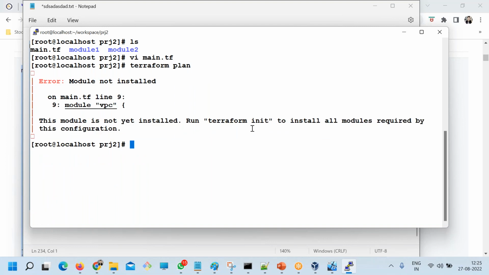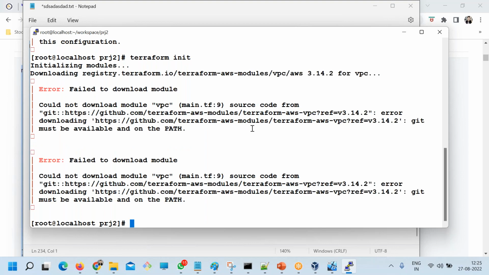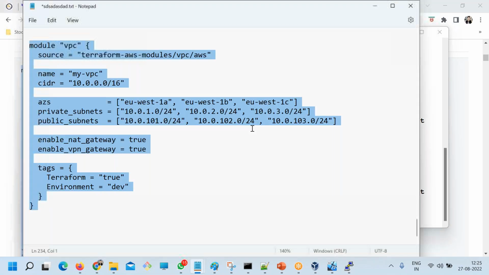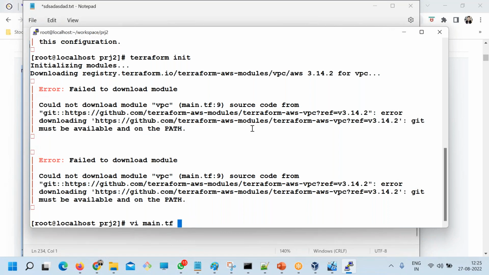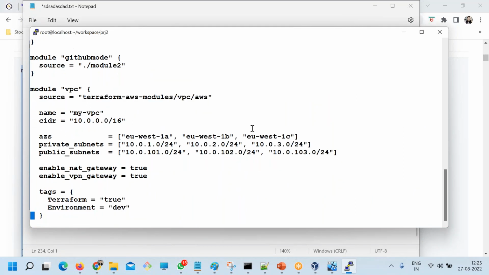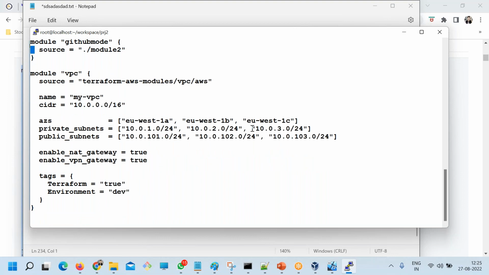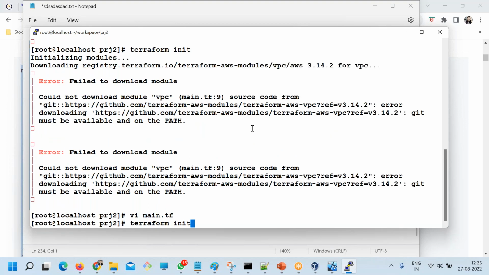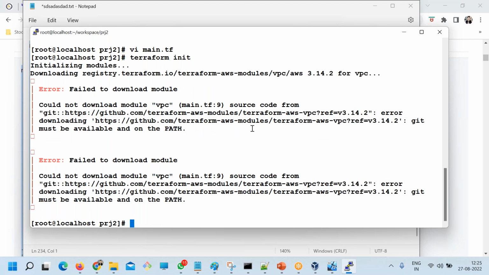There's some spelling mistake. Okay, this is not a spelling mistake. You have to run init, a new module always requires init. What is this? Did I make a mistake? Let me check. I don't think so. What is it? I did not read the error message also.